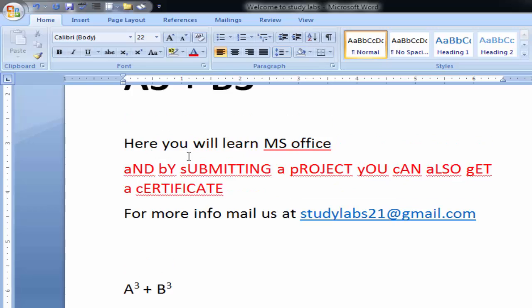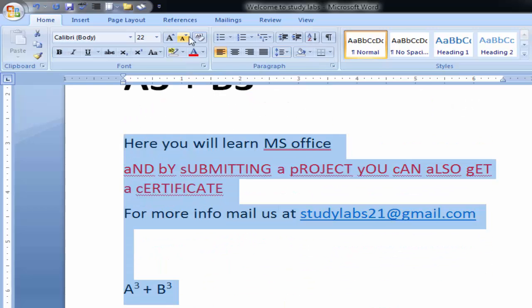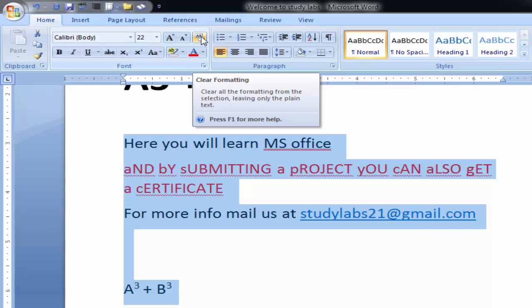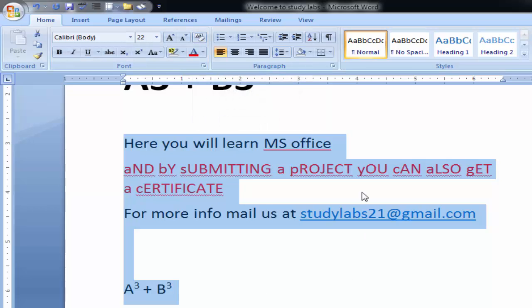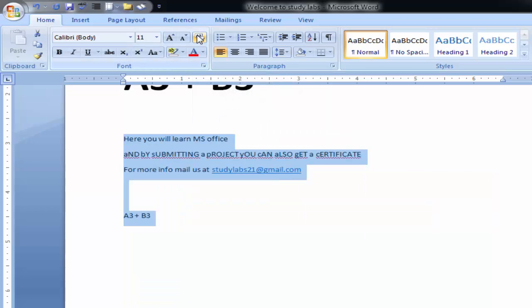And there is one more thing available, which is the last option, and it's called clear formatting. If you want to clear all the formatting you had done in any particular text, you can just select that particular text and click on this, and now everything is cleared, right? So every formatting is cleared. So that's all the features available in the font option, and in the next video we are going to see the next features. Thanks.